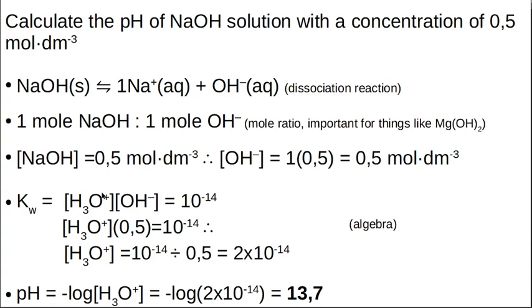Then we come to our Kw here, and Kw is the hydronium ion concentration multiplied by the hydroxide ion concentration, which gives you 10 to the negative 14. So we just substitute in here. We take this concentration, 0.5, put it in there under the hydroxide ion. And so now we've got H3O+ concentration times a half gives you 10 to the negative 14, and then algebra, and you end up with a proton concentration of 2 times 10 to the negative 14.